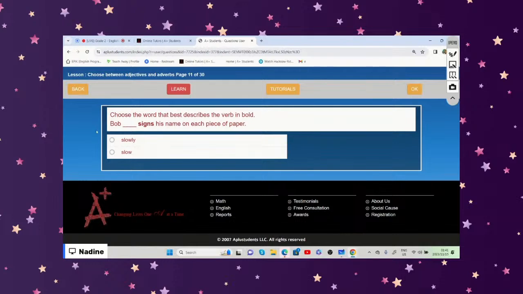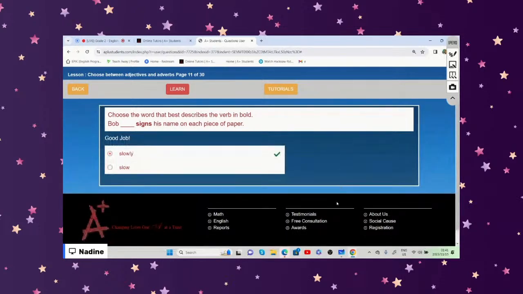So we can say slowly. Here we need to choose the word that best describes the verb. And the verb is the doing word. And we said it is slowly, and slowly is correct.